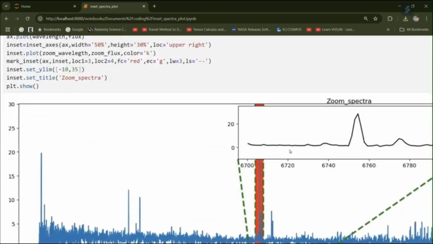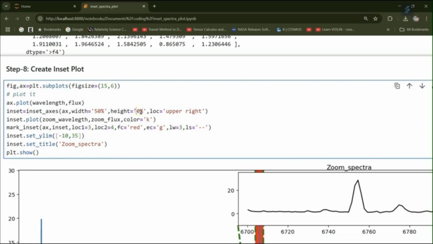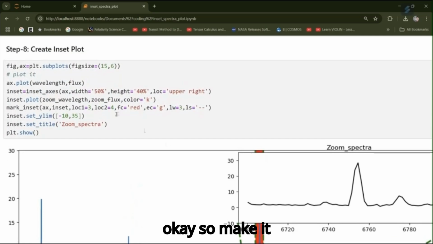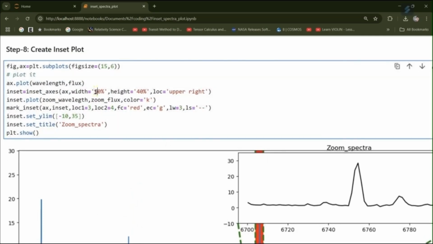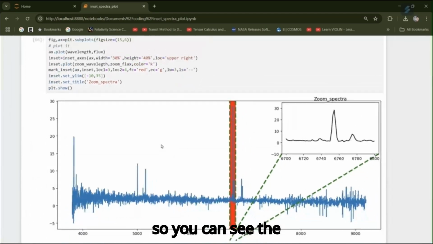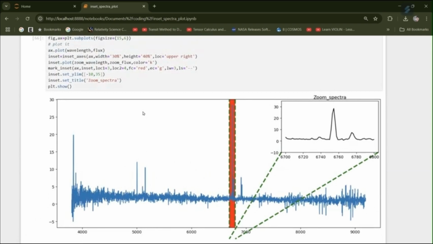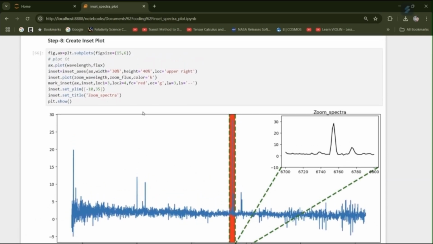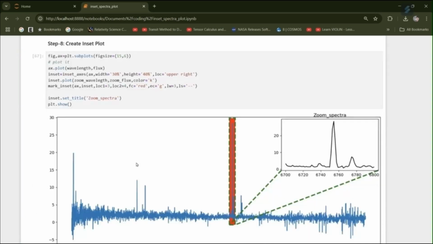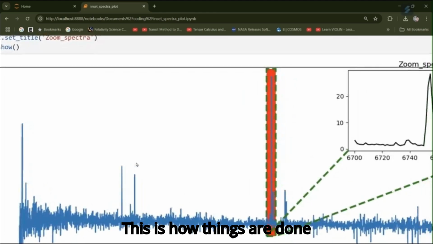So this is how to change, and if you make it say 40, so this is how things will change. Okay, so make it 30, right? So you can see the whole zoom. Okay, this is how things are done.